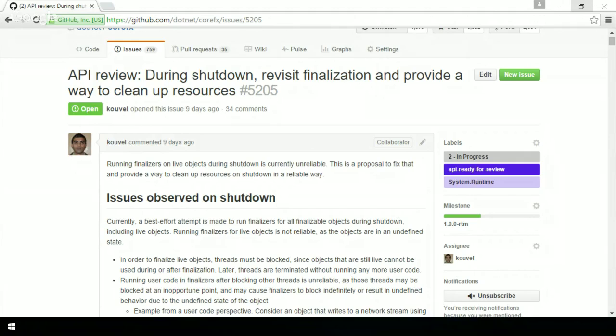No, but the question is whether you can. Some of these resources are not represented by handles. Yeah, but give me an example of those, because the only one I know today that has this problem is sockets. Let's say you want to delete a file, or you want to write something to a stream before closing it. Pending writes, maybe. I'm not saying the solution is perfect, but many of these scenarios you can handle: next time you start, you discover the file and clean up, or there are some solutions to it.